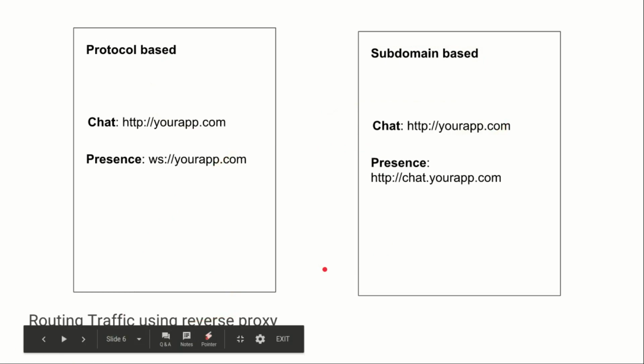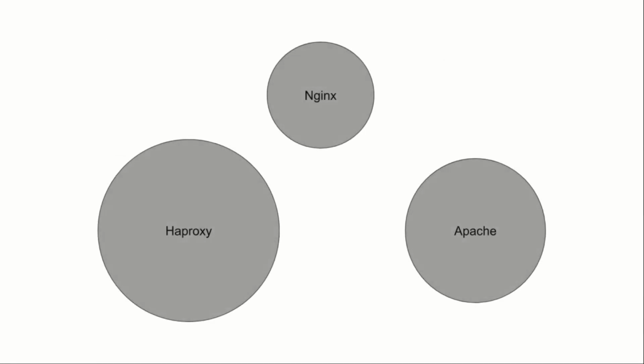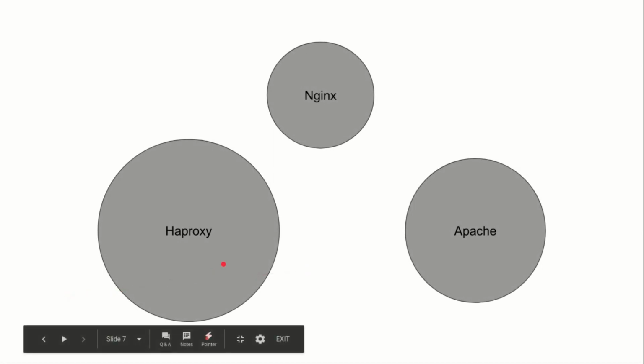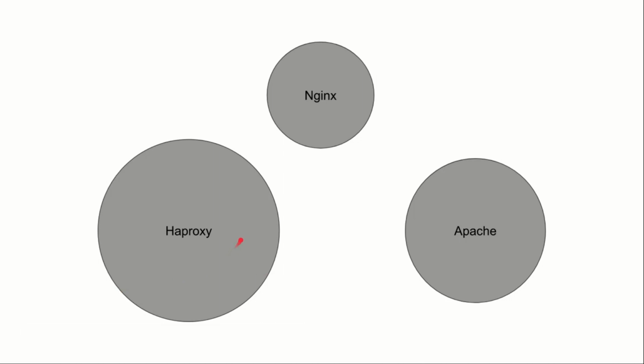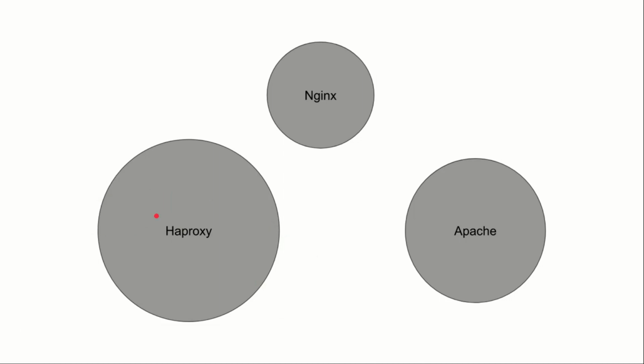Now you must be wondering, okay, we have learnt about what a reverse proxy is, but how can I actually configure that reverse proxy and what software should I use? Now there are three prominent choices for reverse proxy. First one is HAProxy. This is an industry leading reverse proxy, and I have used this HAProxy in two of my projects. One is Pollen Chat, the other one is Kimia.